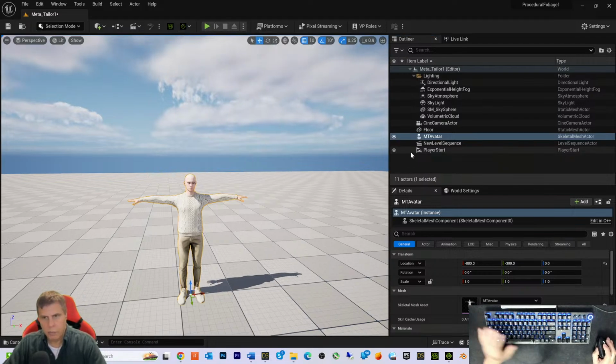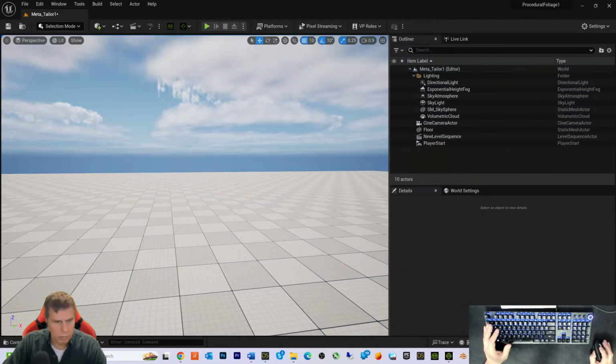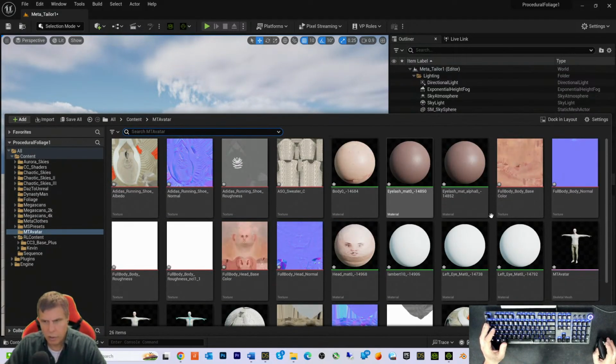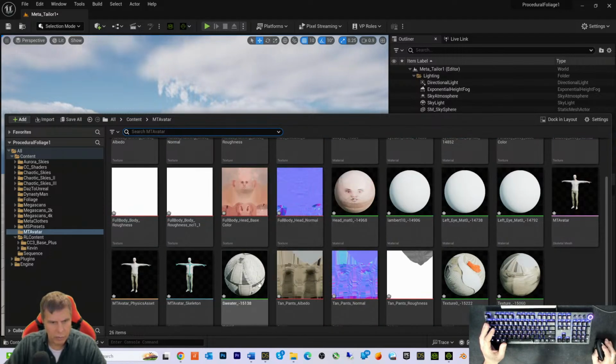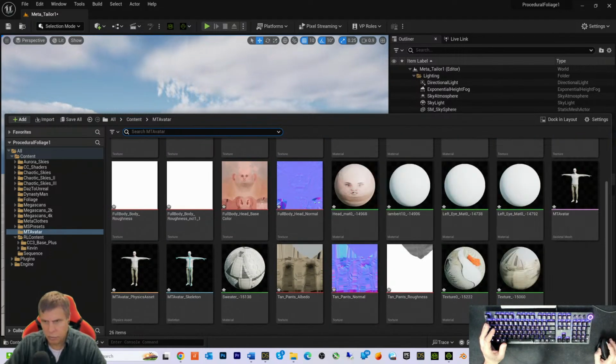All right, what if we take this avatar out, and I think I have a blueprint one. Avatar, and this is the blue. Okay, no, I don't have a blueprint one. The sweater.